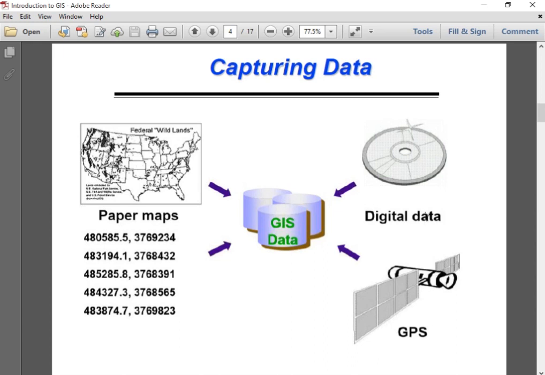We can also capture data from satellites for the case of GIS, and also we can use GPS data as an input for this ArcGIS. So we have the option to capture data from paper maps, from topo maps, or from digital data and GPS.